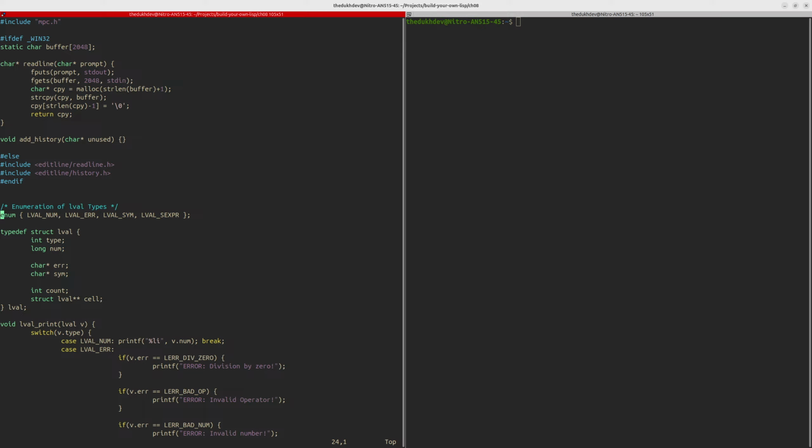So what we did here is we added symbol and S expression as possible lval types. Here we added errors and symbols, which are pointers to a list of characters. So this one is actually causing me trouble.